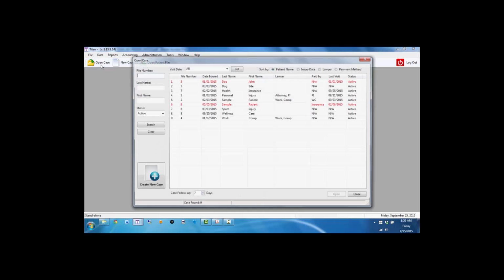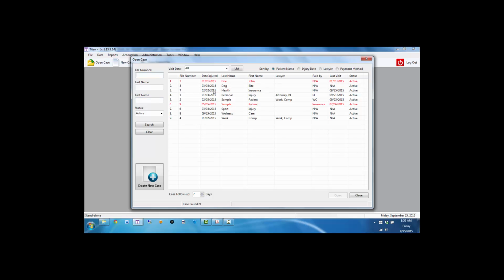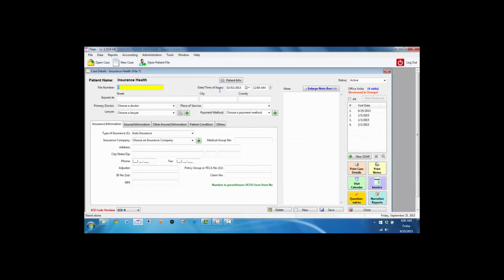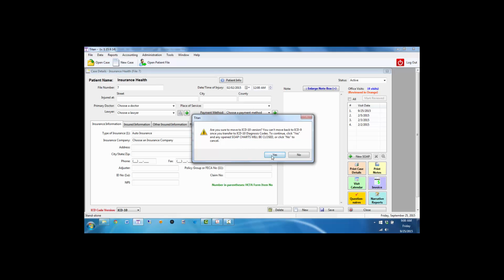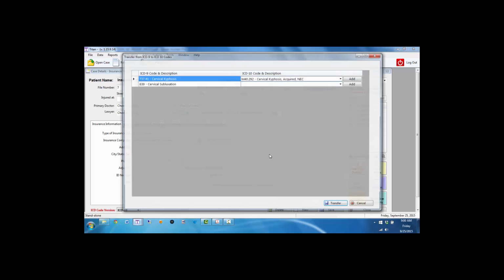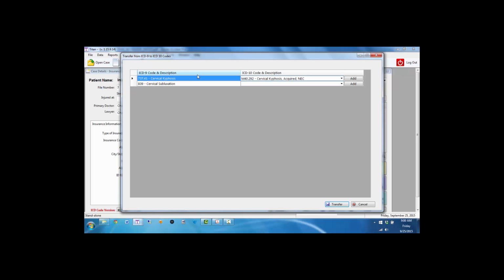Then there's a very simple way to convert the ICD-9 to ICD-10. So say we go to here, and we're going to convert this patient now to ICD-10. Click ICD-10. It's just basically saying once you convert to 10, you can't go back to 9. So press yes, and you can see the different diagnosis that the patient had.